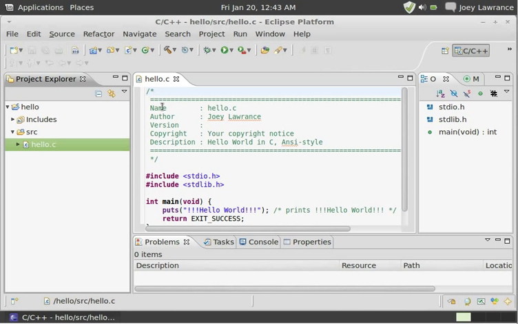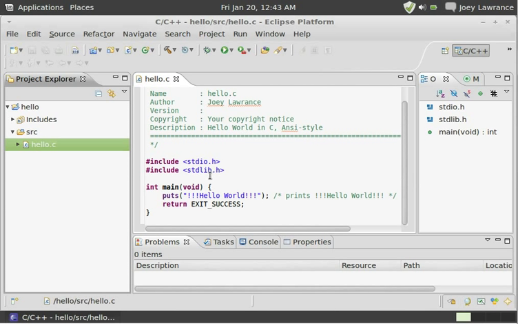And you notice there's this comment here that has the author name, which is me, and all the other good stuff. And it has this Hello World program already built up for us, so we don't have to do any extra work here to get this running, or at least to change this. But we can change this a bit if we'd like to. It's not that tricky to do so. But in any event, we're going to try to run this.